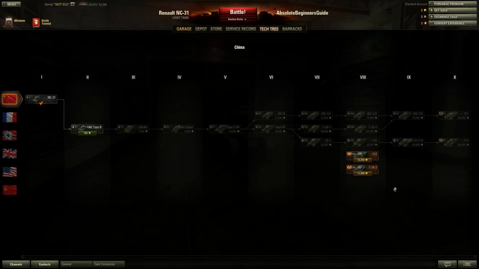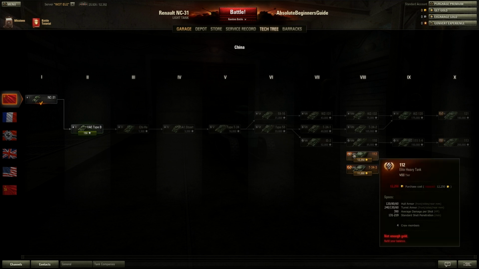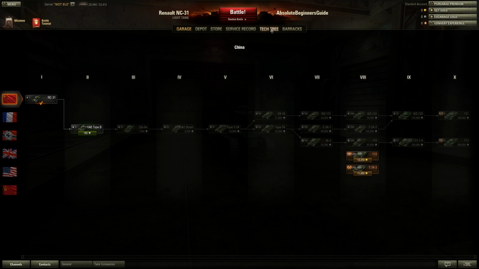So for instance, if over here I wanted to buy this tier 8 tank, and I'll cover these very shortly, I could just click from here, click the button, and it would cost me 12,250 gold. I don't have to go to the store to buy that, although I can. So there's a couple of different ways of doing that.